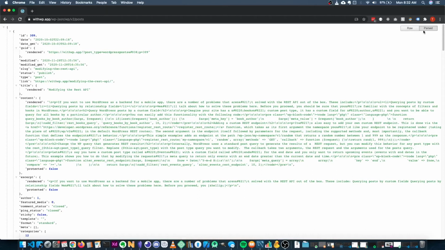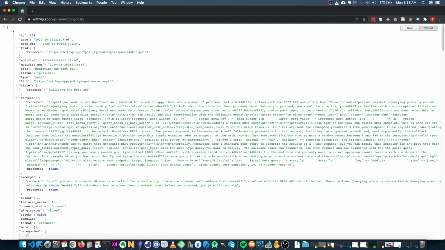Just looking at this data, if you're familiar with WordPress at all, this should look very familiar. If I collapse this, I've got an array of 3 items here. That's because I've got 3 posts in this install currently. So this is going to correspond to those 3 posts. Each of those posts will be represented as an object here. You can see I've got the ID of the post, the date it was published, the date it was modified, the slug, the status, published, just everything you would expect with that WordPress post data.